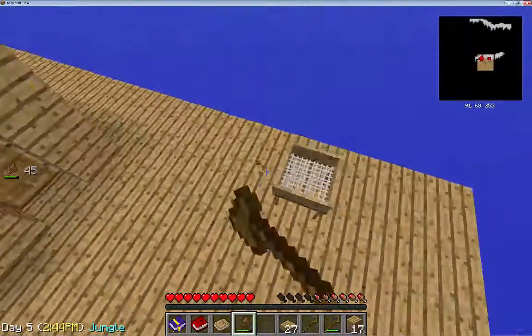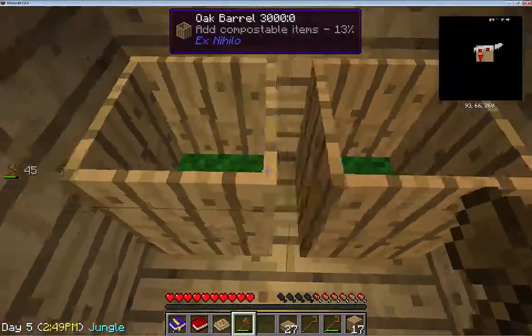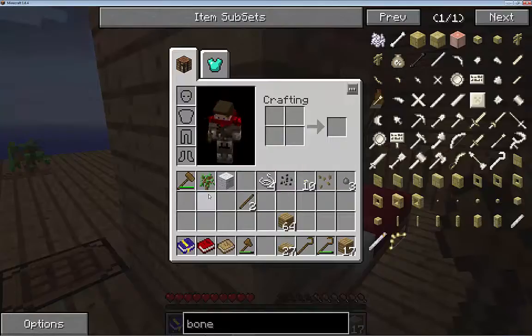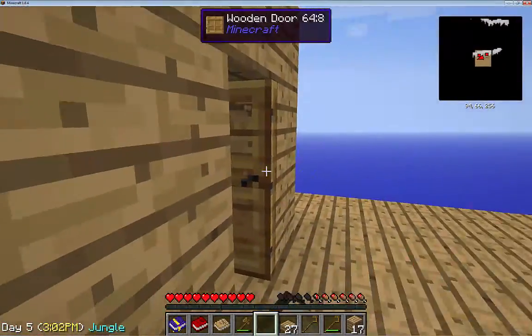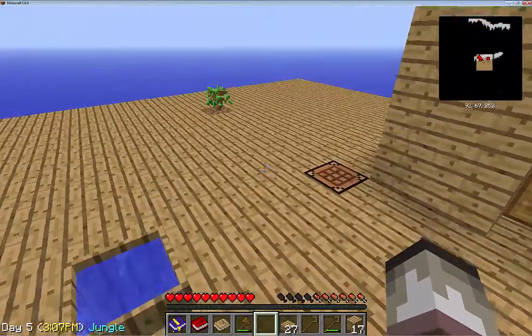Let's go sifting. Whatever. Look at those barrels. They're fascinatingly full of. Boom. Yay, we're at 25% on one of them.